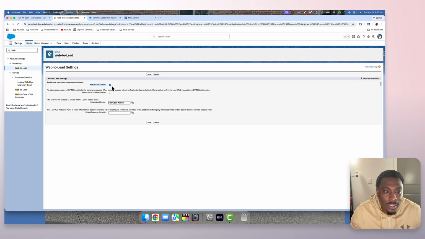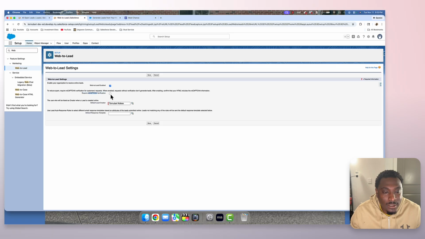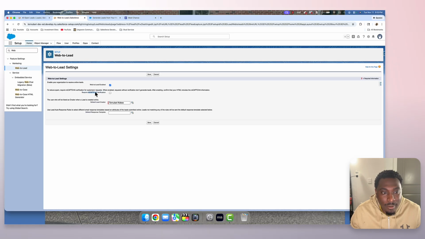First, of course, you'll want to enable it. You do have the option to require reCAPTCHA verification. Since this is a demo, I will not enable reCAPTCHA, but it's definitely recommended to filter out spam if you're using this in a live environment. Default lead creator is essentially who holds the value for lead creation when created through Web to Lead.